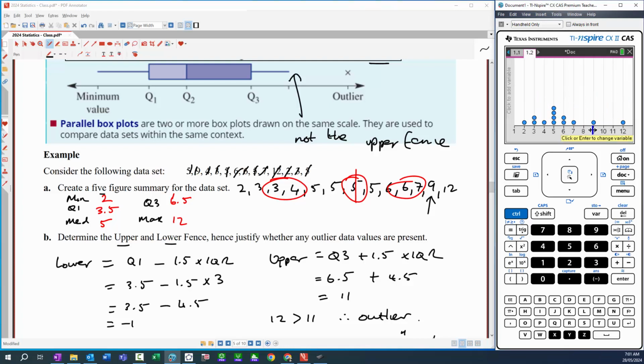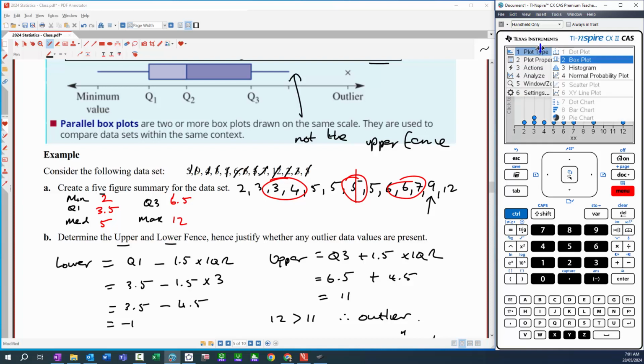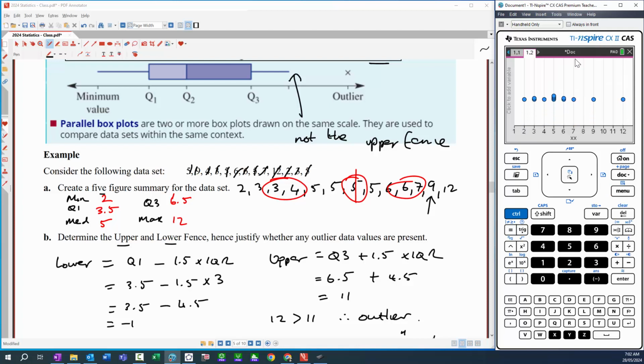It's defaulted to a dot plot, so we go to Menu, 1 for plot type, and change it to a box plot. You can see it's generated a box plot for us.